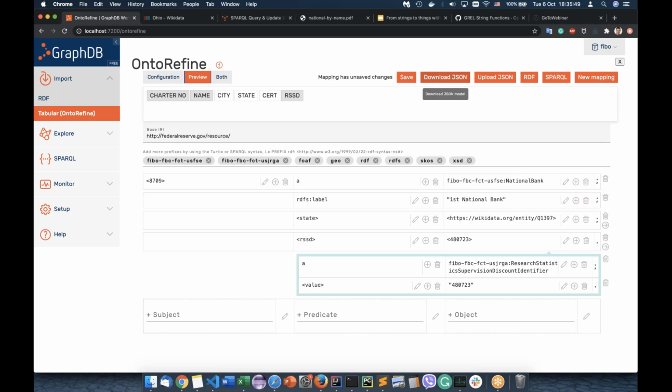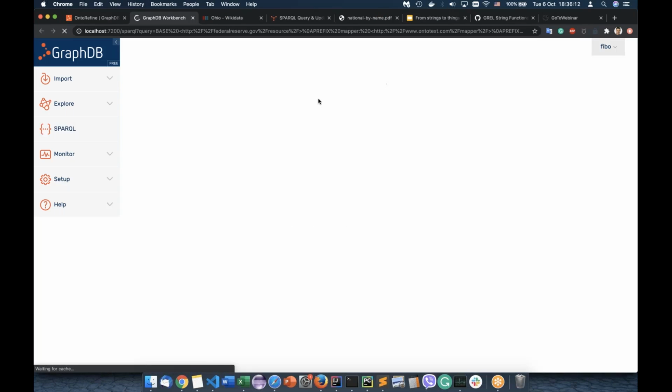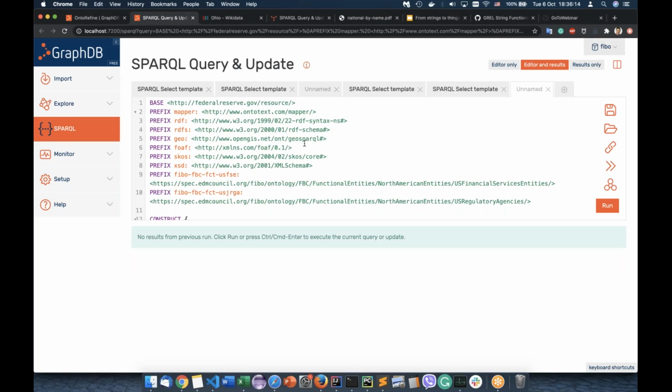This type of a mapping can be saved, so this will be preserved as part of the project. What you can do is to download the mapping or upload your own configuration if you have already done it, translate it, convert it to RDF. Basically, this will apply the full transformation to the file so we can download it. Or the alternative thing is to go and generate for me a SPARQL if I want to see the same type of data through SPARQL.